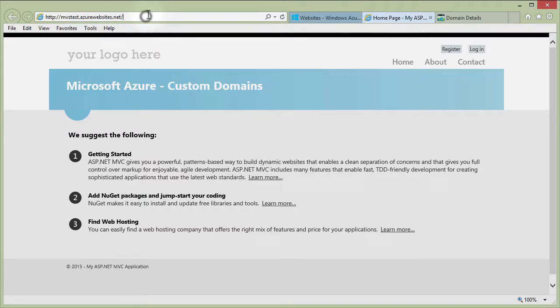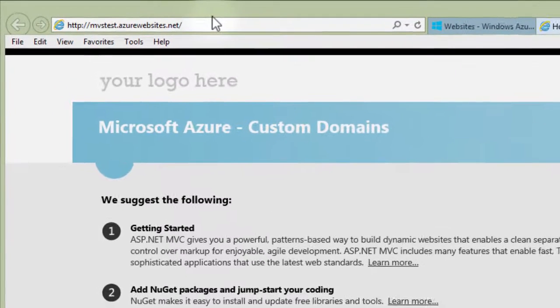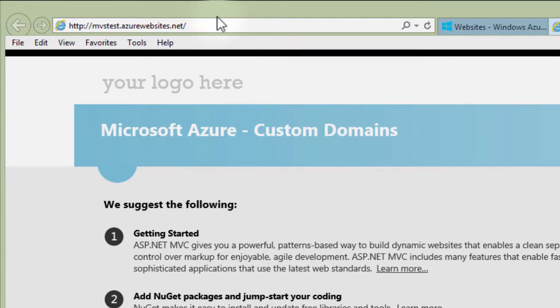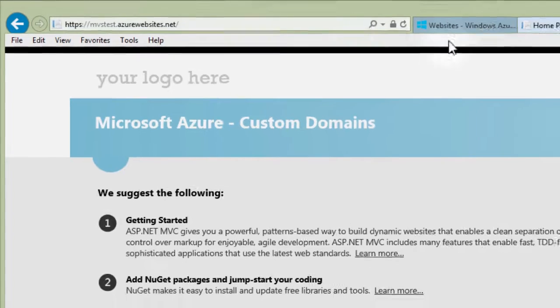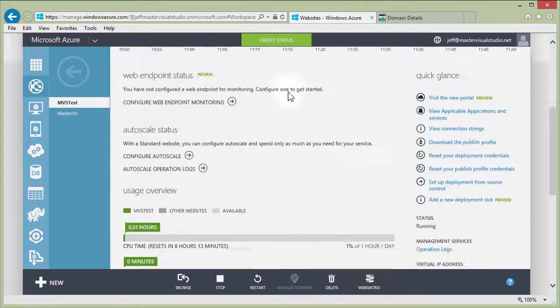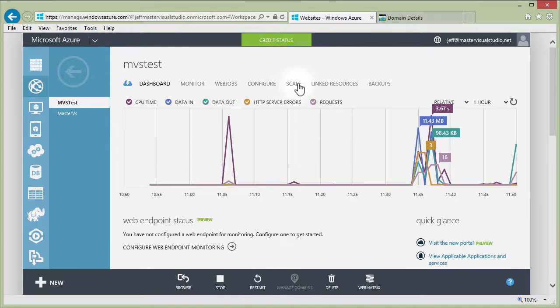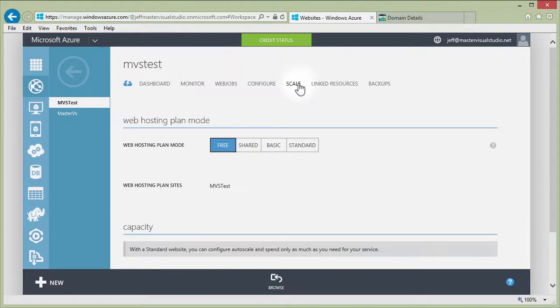And so you get a couple things with that. I'm on the free plan here, so we've got the free HTTP URL, but they also give you the HTTPS access. So you do get a secure connection to your site, even using the free plan that we're set up with. So let's go take a look at that. If we go over to Scale, and if that's all I wanted to do, if I'm okay with using the URL that they've assigned to me, I can keep this in the free tier.